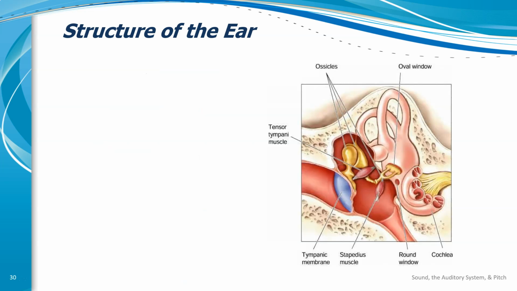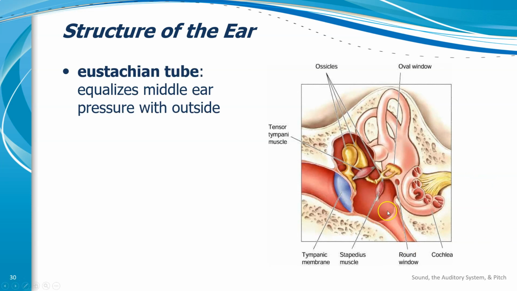There's one more structure in the middle ear I want to talk about. Going back to the diagram, it's not explicitly labeled, but it's the eustachian tube. Now this helps to equalize pressure between the middle ear and the outside world. So if you're ever on an airplane, for example, and your hearing goes a little bit fuzzy, you might yawn or swallow or chew gum, and your ears will pop and go back to normal. Sometimes this happens if you take a really fast elevator. What happens is the pressure in your middle ear is different from the pressure outside, and it fuzzes up your hearing until you open up your eustachian tube, and that equalizes the pressure again.